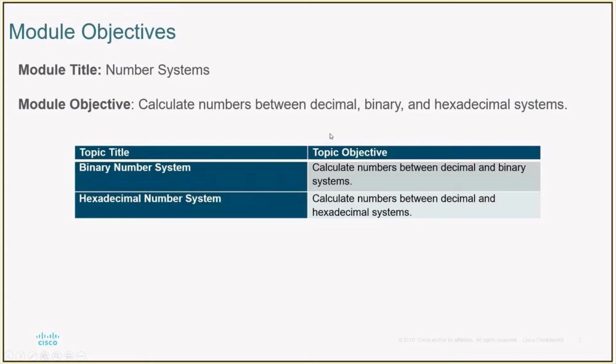So anyway, we're going to look at the binary numbering system and also hexadecimal. Of course, everything a computer does is in binary, so for us to understand how it works, we need to understand binary. And when it comes to both MAC addresses and IPv6 addresses, they're displayed in hexadecimal, so you should be able to understand that as well.